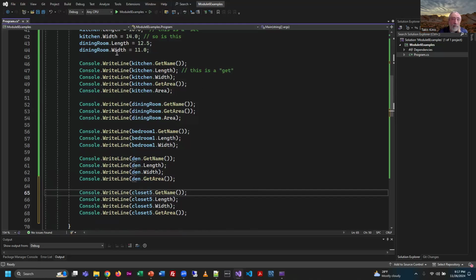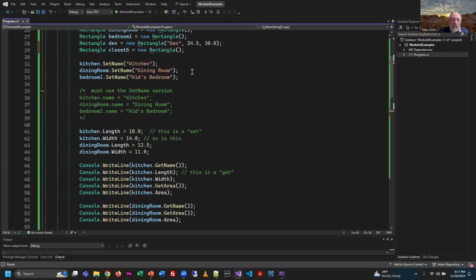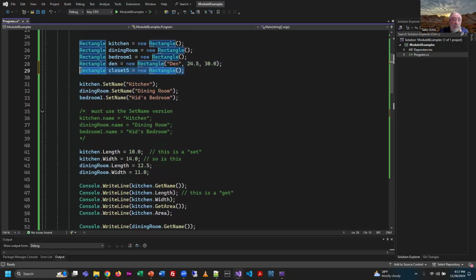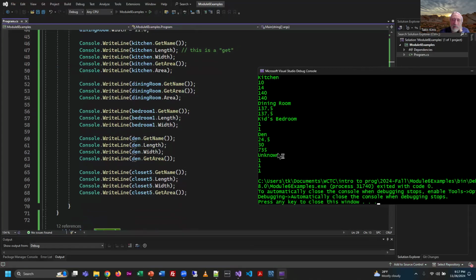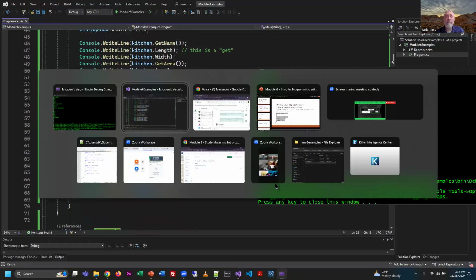And now when I run it, that did not get any name, even. We never set it. So now it should say unknown for the last example. So watch: unknown 1 1 1, right? 1 times 1 is the area of 1. So that's correct, right? So all of those are kind of getting hard coded. So that's a nice little example, I think.